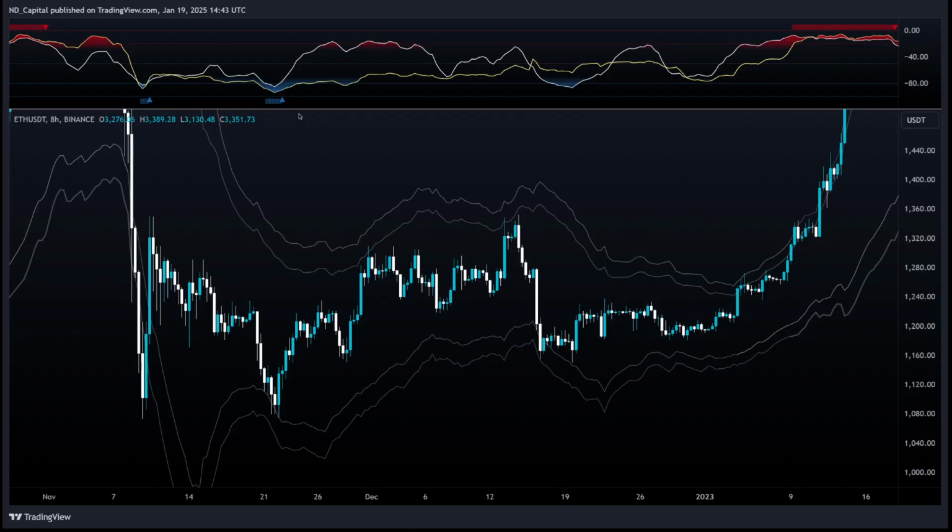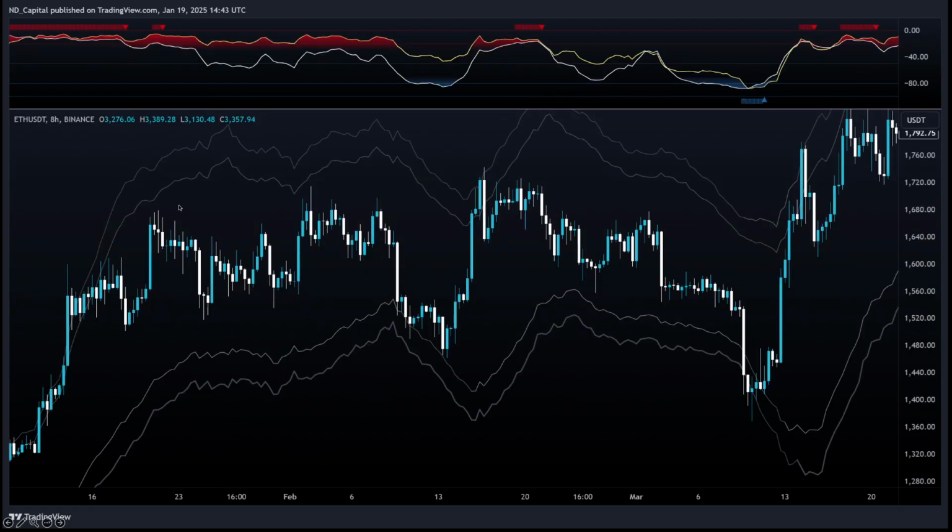Now this is an example where I have used counter bands. You can clearly see the low of the band, high of the band, high of the band, low of the band, high of the band, and then you start impulsing higher. Another example, counter band: low of the band, high of the band, low of the band. That's just an example of what you can do besides the volume profile.